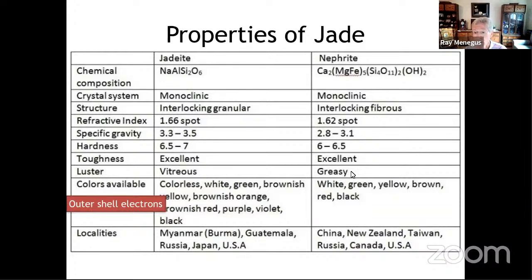Now, all this said, the important aspect of jade is its color, as well as its hardness and its ability to be polished. But it comes in all sorts of colors. And where does the color come from? The color comes from the metals that are in the nephrite and in the jadeite. As the amount of magnesium and iron vary in the composition of the nephrite, you will have different colors given off. So here's where the dance of the electrons comes in.